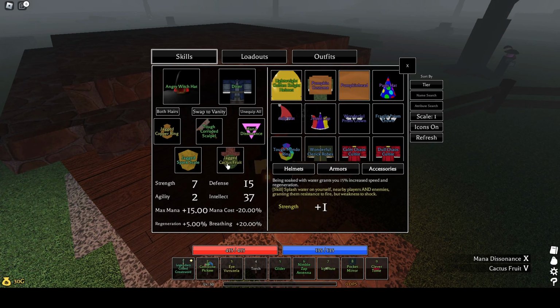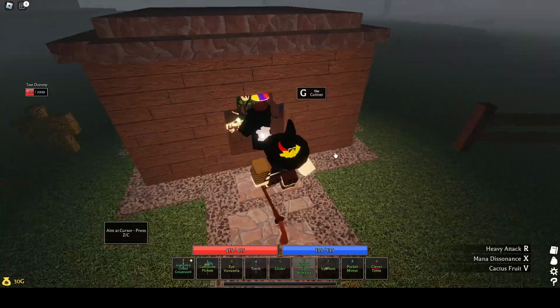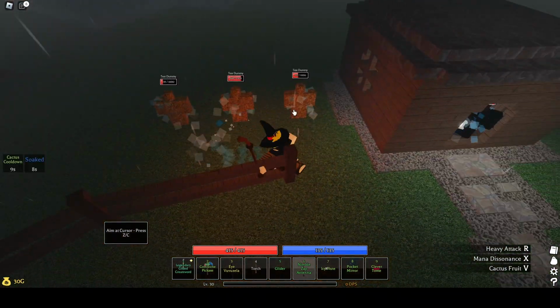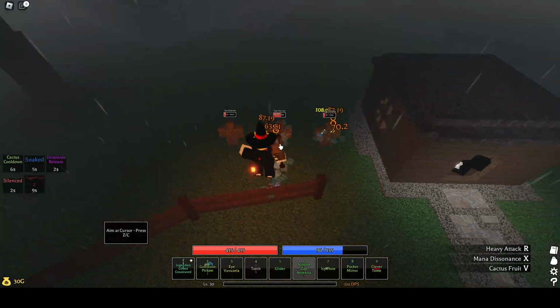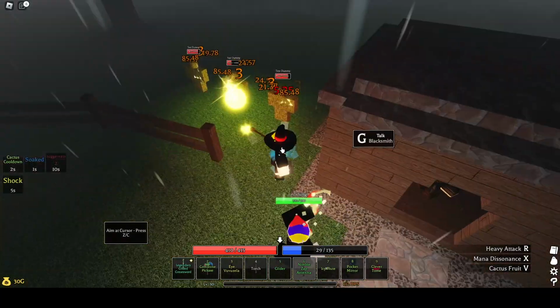Cactus Fruit is still our best friend and method of survivability. Spark Scale is a necessity. And the Mana Dissonance, because, well, we're not doing that much damage. So how about we start doing a lot of damage? How? By just doing more attacks faster. And even though it's not the greatest, it kind of works.